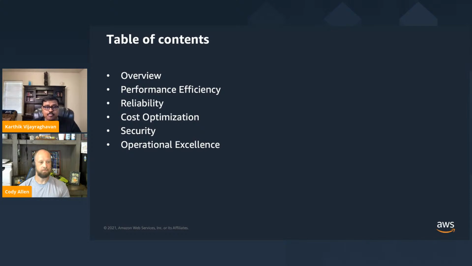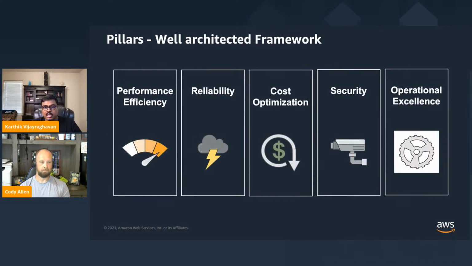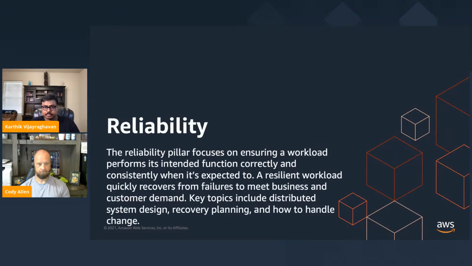And in today's session, we will be talking about the next well-architected pillar. For those of you that are not aware of the AWS well-architected pillars, let me just bring the slide over here. These are the well-architected pillars that AWS has in its well-architected framework. So we talked about performance efficiency last time. Now we'll be talking about reliability in today's show. And in a subsequent show, we'll be talking about the other pillars as well. So please don't miss that. And if you'd like to learn more about how to implement solutions with DocumentDB following the principles of well-architected. So let's dive into the reliability pillar.